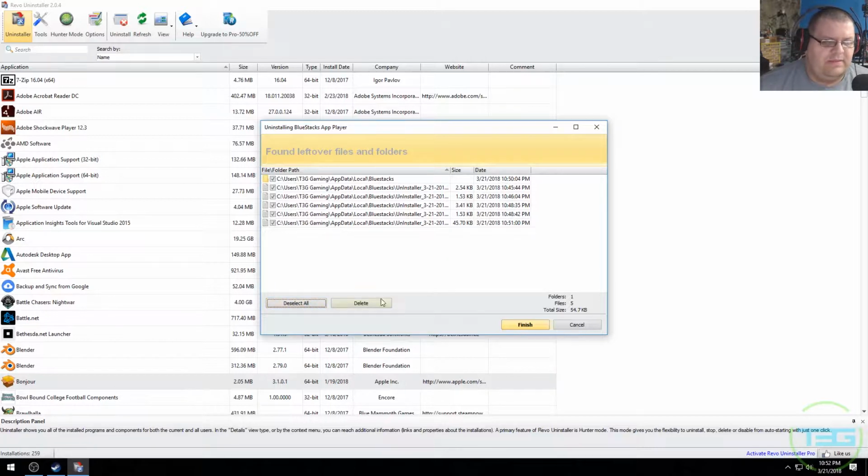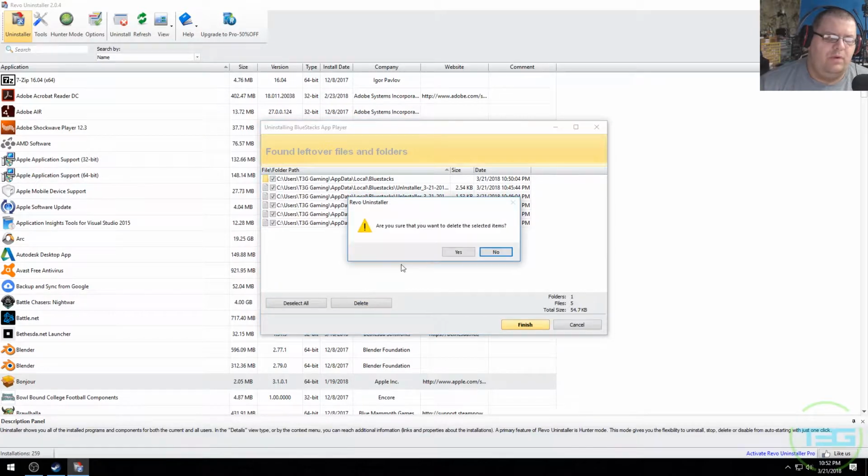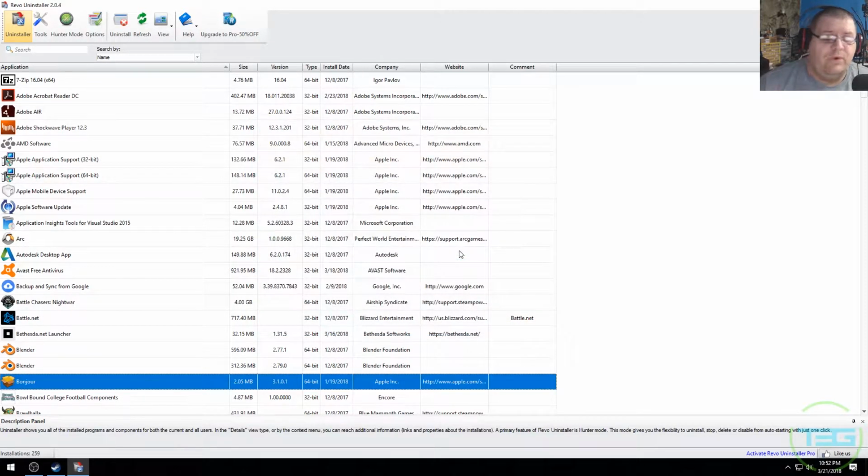This is leftover files and folders. This essentially is, if you aren't forced to restart the computer with the uninstaller, this just allows you to clear out any leftover files, because most installations will leave little bits and pieces, and that's just how they work. Like, they don't delete everything. So that's what this does, is it kind of wipes all that out and gives you the most space back from removing something. All right, that's it for this one.